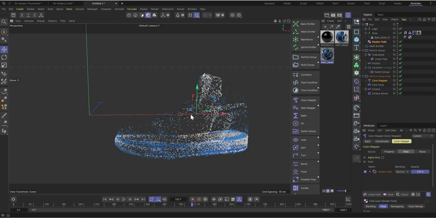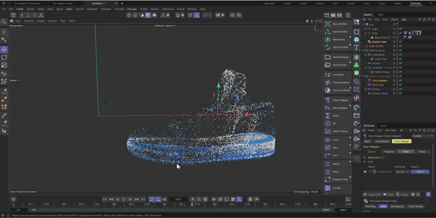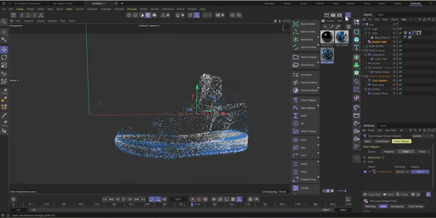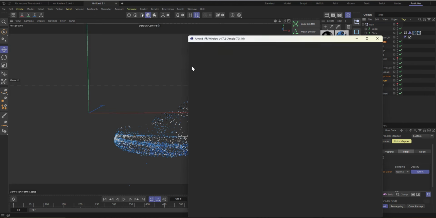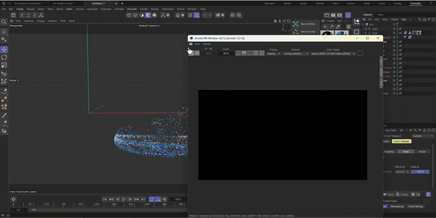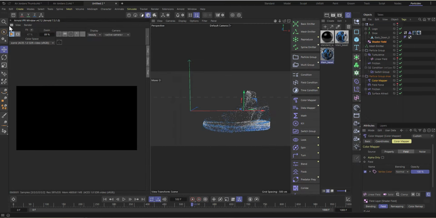But how do we render this? It's as simple. I actually used Arnold to render this particular scene, and all I did was in Arnold. It's really well integrated with this particular system. If I come into my Arnold IPR, let me drag it on the side here, and add some light in the scene.